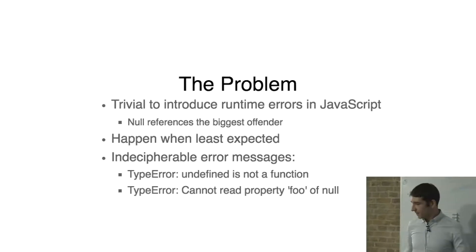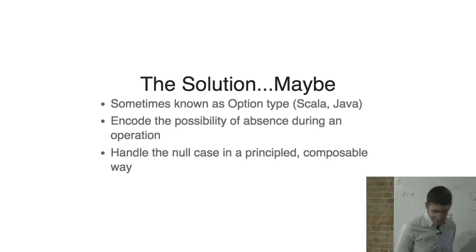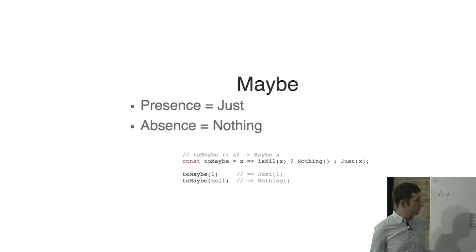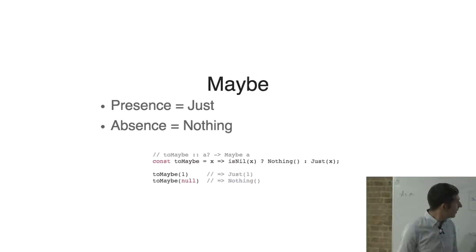So surely we can do better. Maybe. So you may have heard of this type in Java or Scala, perhaps the option type. What it does is it sort of acts as a container for the possibility that something may or may not be there. And it basically lets you handle the null case in a principled and above all composable way. So it's quite a simple type. If the thing is there, it gets wrapped in adjust. If it's not there, you get returned or nothing. You can just see the examples there. It's pretty simple. Most libraries have this to maybe function. So you just pass in something that may or may not be null and it gets wrapped for you.